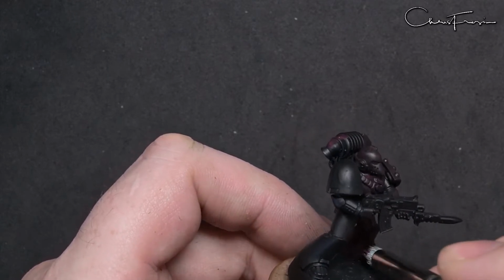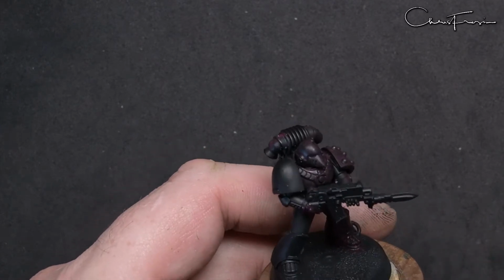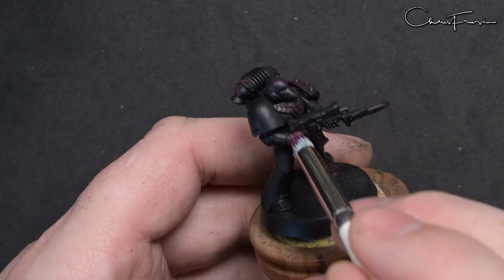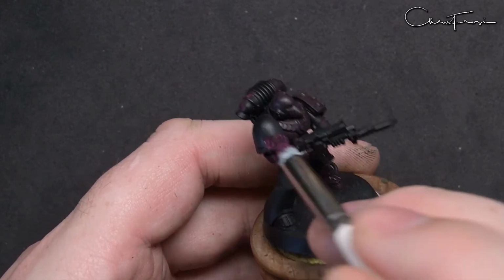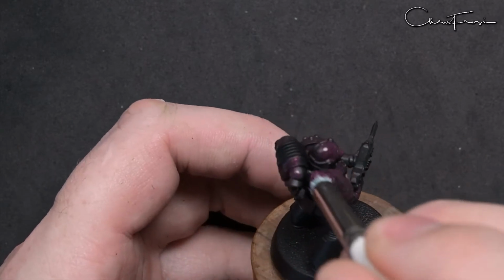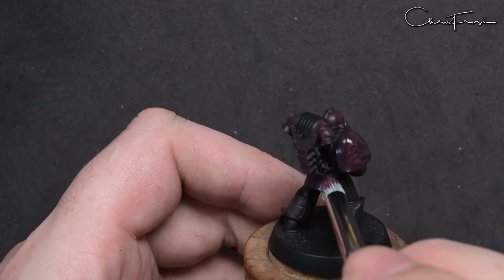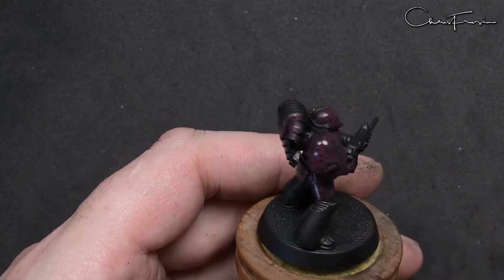So we've got the burgundy paint, and we've watered it down. I haven't got the wet palette camera on just yet. It will be coming. I need to rearrange the cameras a little bit to get the wet palette camera up. Something on my Twitch stream as well, which I want to try and get sorted, so that will be coming.